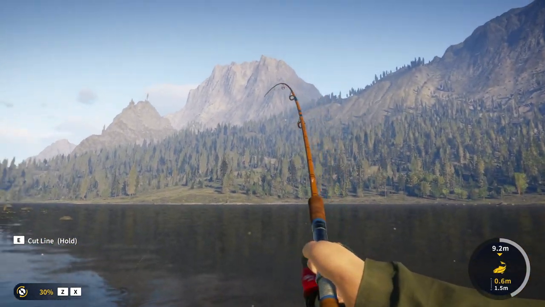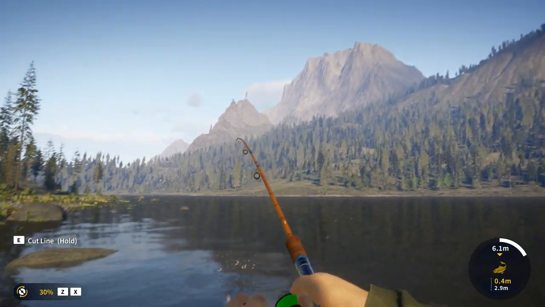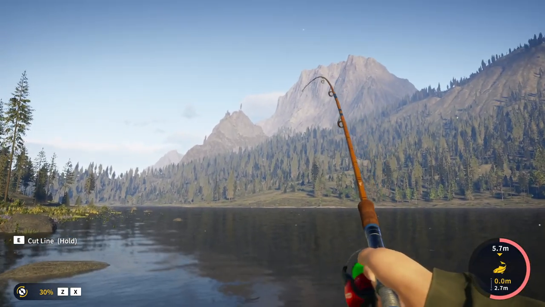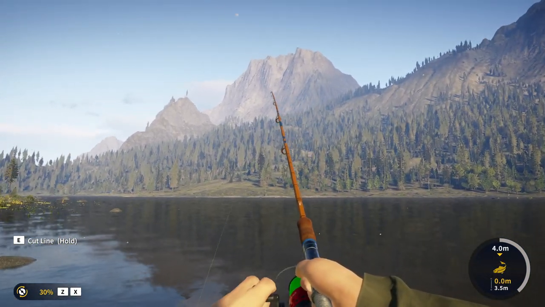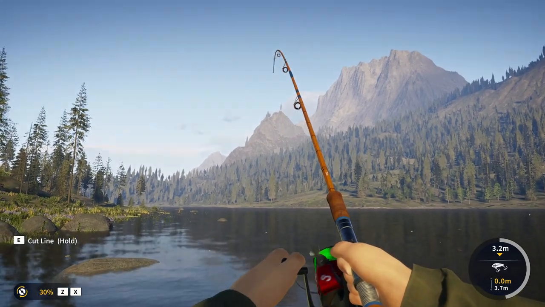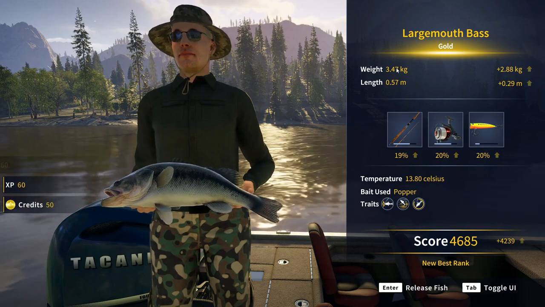I can't see what it might be, but it's relatively close to the boat. That actually looked like a nice fish. The tension's not that bad, so if that's him, and it looks like a good one, this rod is more than capable on bass. That's a nice fish, a good gold, 3.47 kg.